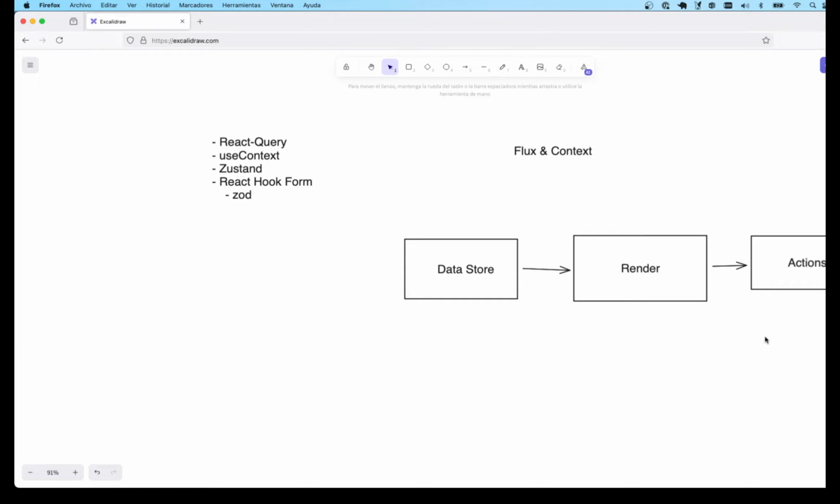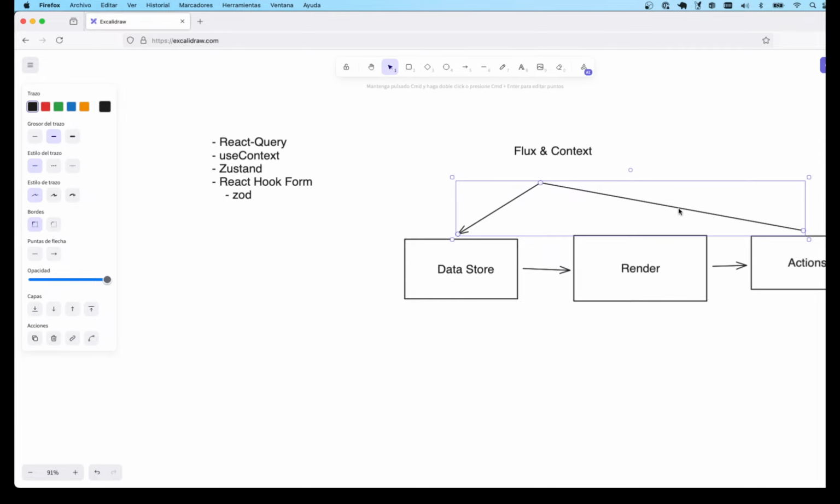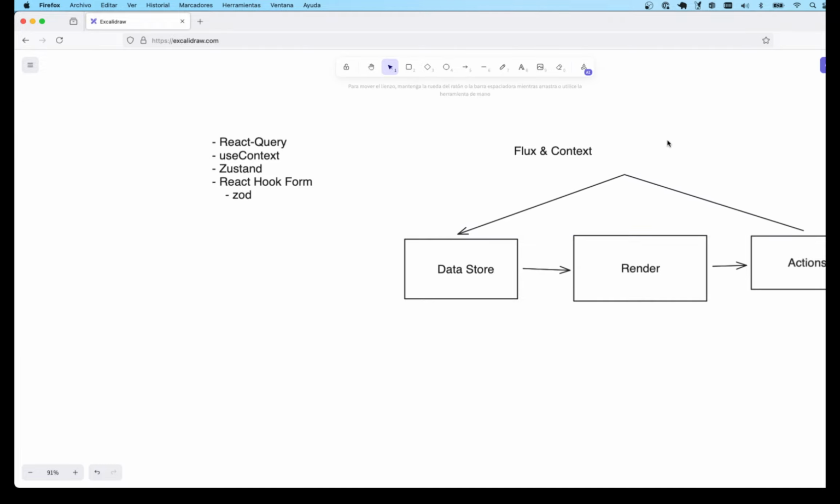It's a function that you can call, and that function is the one that can modify the data store, right? Now, if you can see, this is a circular flow, right? You go from data to rendering, and from rendering, the only thing that you can do is call an action, and that action will modify the data store. And then a new render will show up, and then you have that flow of data, right?